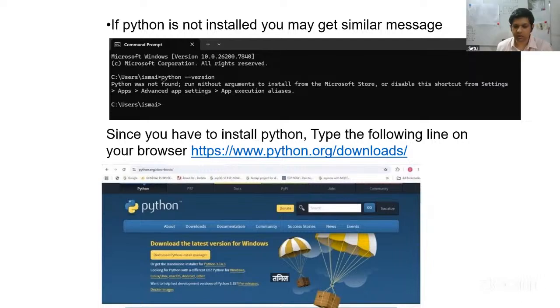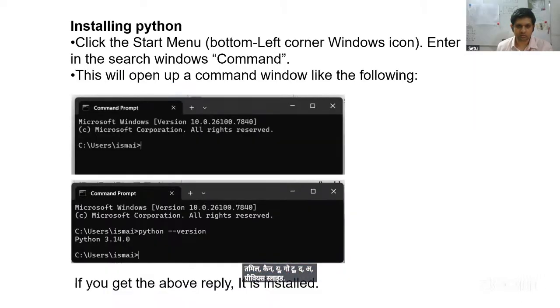Tamil, can you go to the previous slide? Initially, you go to the start menu and enter into the command prompt. If Python is already installed as per the instruction, then you just type python --version.